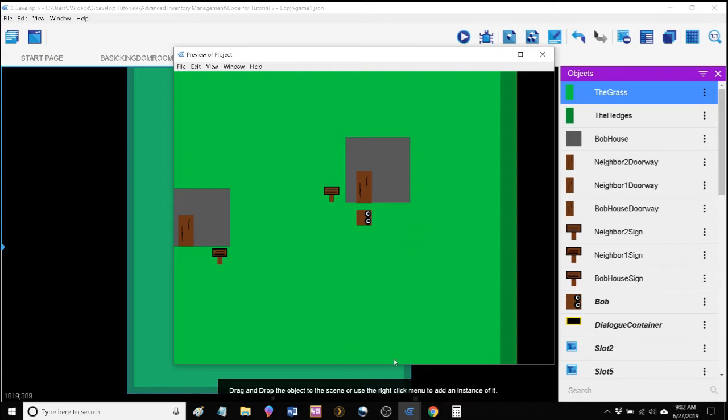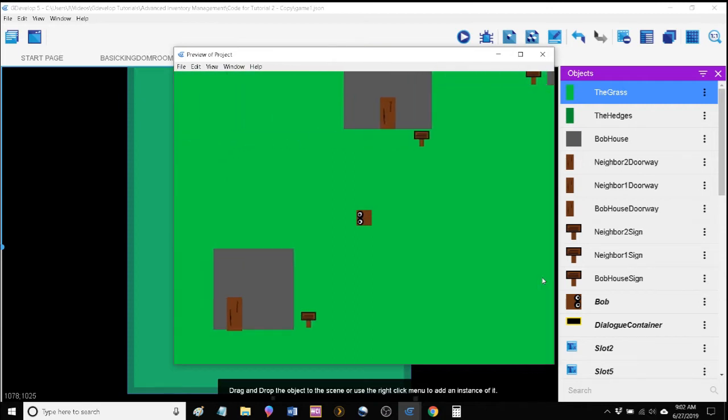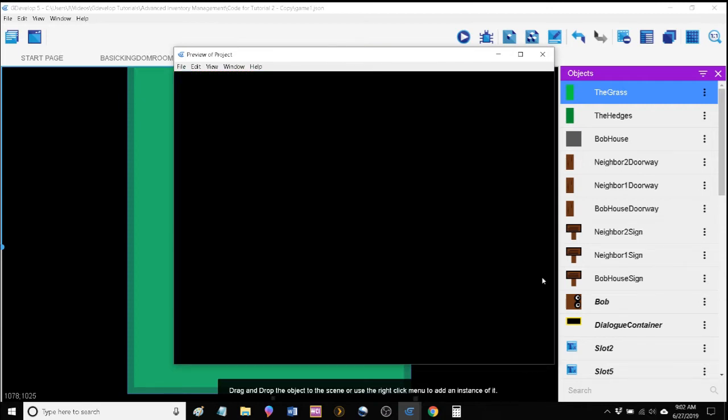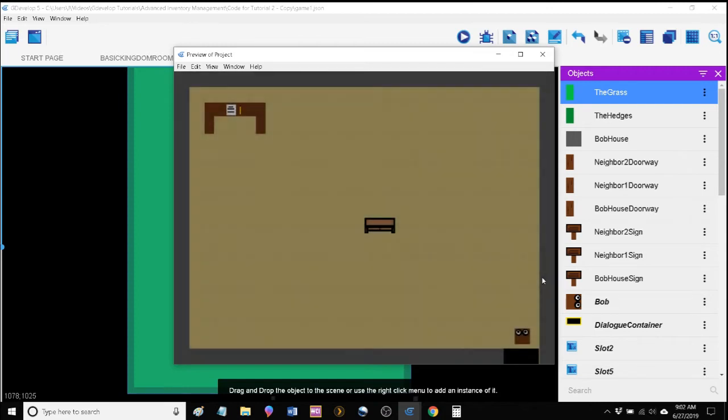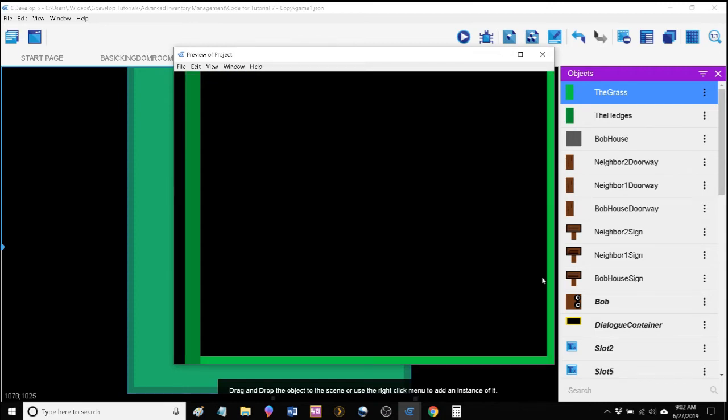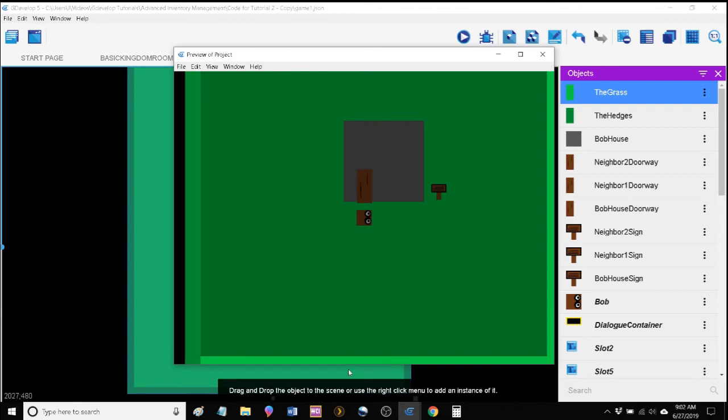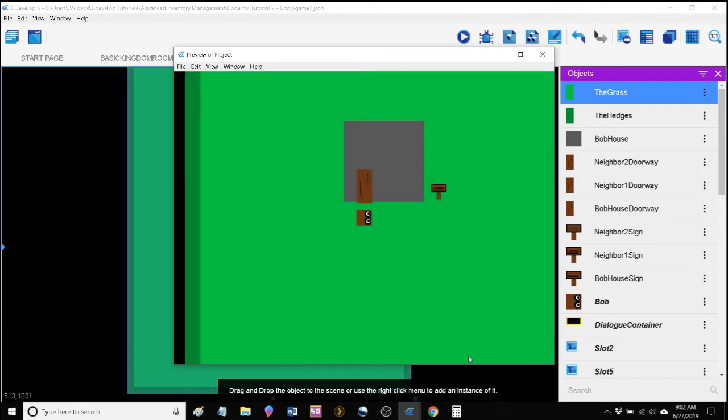So why is that space there? Why are we not filling up that space? I think you'll see it better if we go into this room here. See? See that space there and there? So what didn't we take into account? We didn't take into account the halfway point of Bob, right? The width of Bob. He's 32 pixels in width. We need to also minus half of Bob.